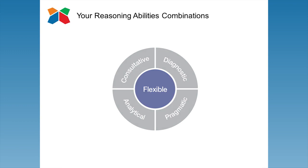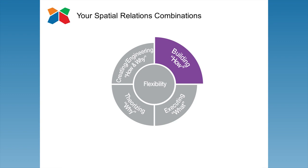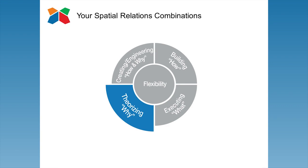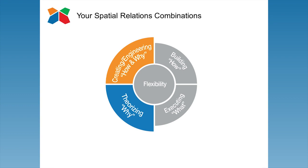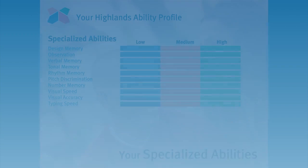The third pair of abilities, sometimes considered to be of primary importance, relate to spatial reasoning. Considering nine different combinations, the HCES helps a student understand why he or she feels at home working in the concrete, tangible world — such as working with concrete facts or tangible objects — or more at home working in the abstract, intangible world, such as ideas, relationships, or theories.